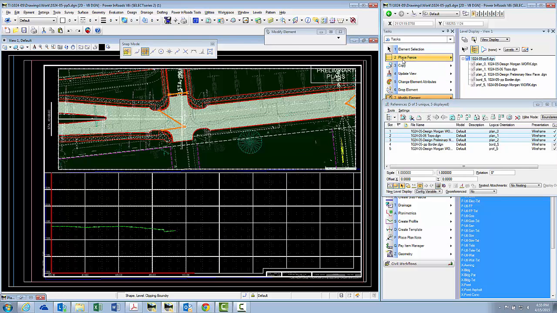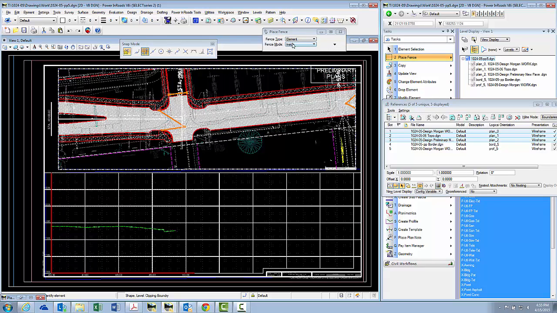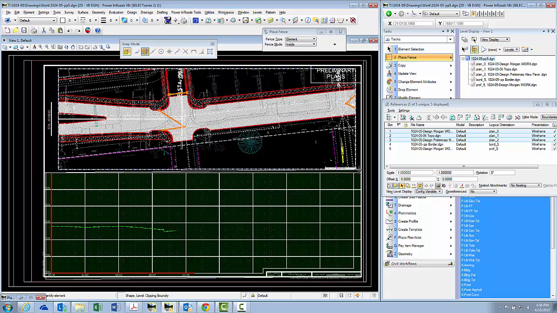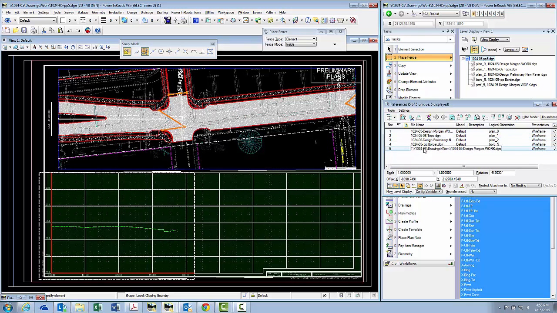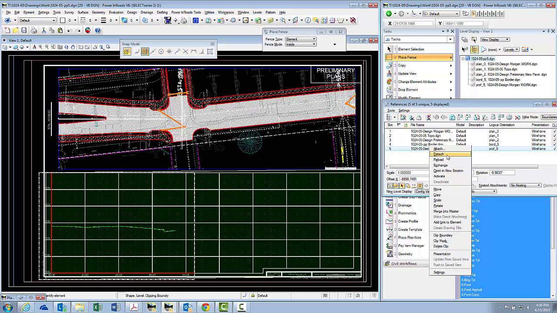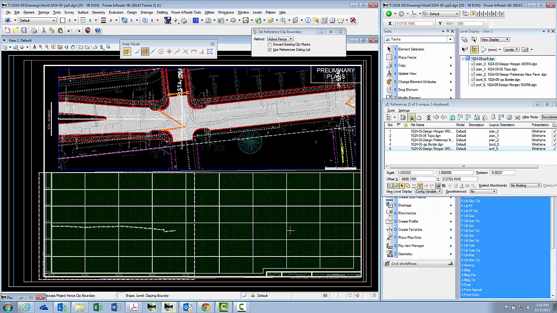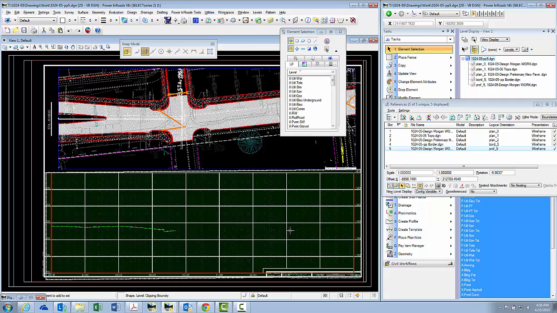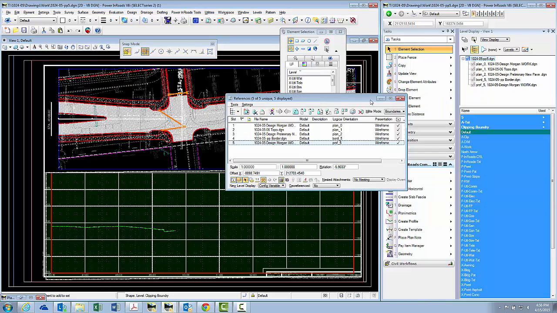And then I'm going to select it with place fence and element inside, and then I'm going to left click that, and then I'm going to left click my profile in my reference dialog and right click and say clip boundary and then left click inside of the element I created, and you can see that I just made that clipping boundary larger to include my full profile. So even though PNP generated the sheets, you can still modify them by hand just like you did before.